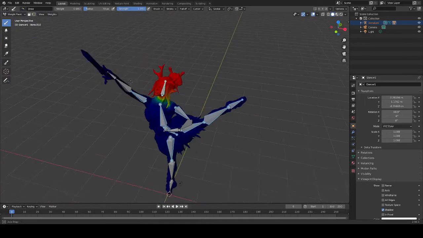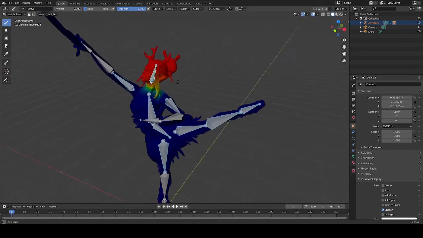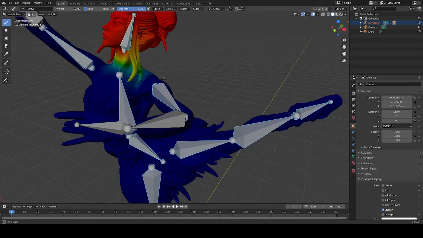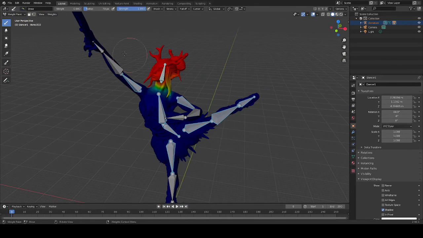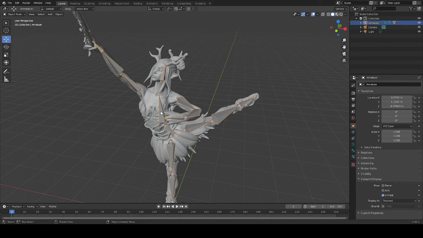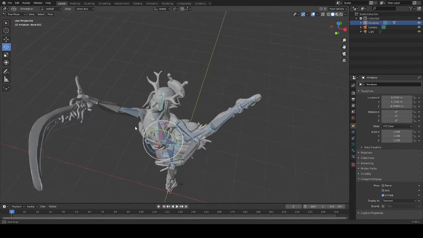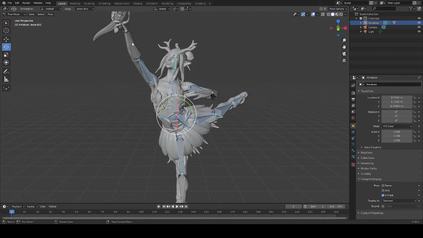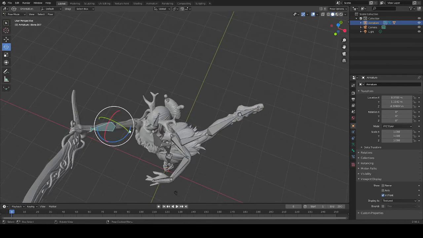Okay, well, that's pretty good. Yeah, I'm feeling pretty solid about everything at this point. So what I'm going to do is, I would like to get back to pose mode, but as you'll see, it has disappeared from my options in my dropdown. What I need to do is go back into object mode, click on just my skeleton, and then navigate over here to pose mode. So you've always posed the skeleton then. So I've only clicked on the skeleton here.